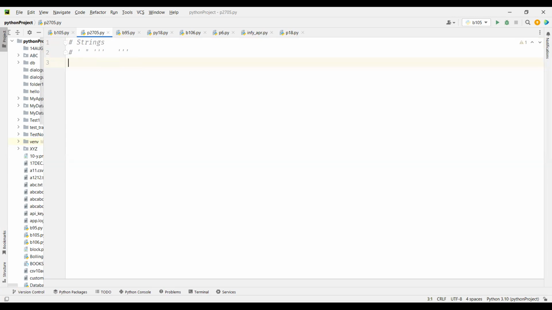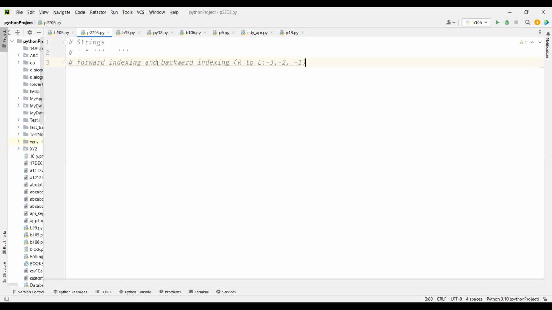Then we discussed accessing the string. We said that you have forward indexing and backward indexing. Backward indexing starts from right to left, and you have -1, -2, -3, something like that, right?